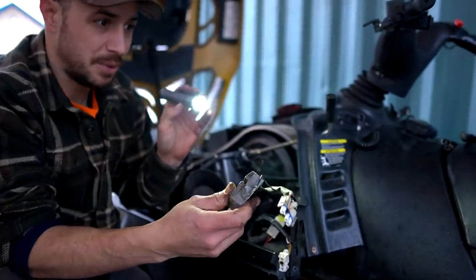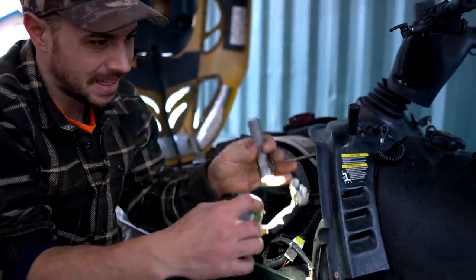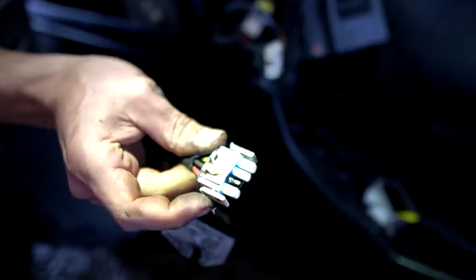So this is the original one, and this machine has 7,000 miles on it. You can tell, look where it just burnt it right there. Something was going on with it.